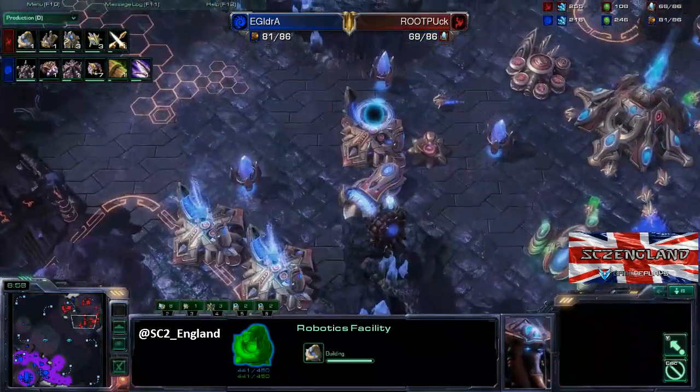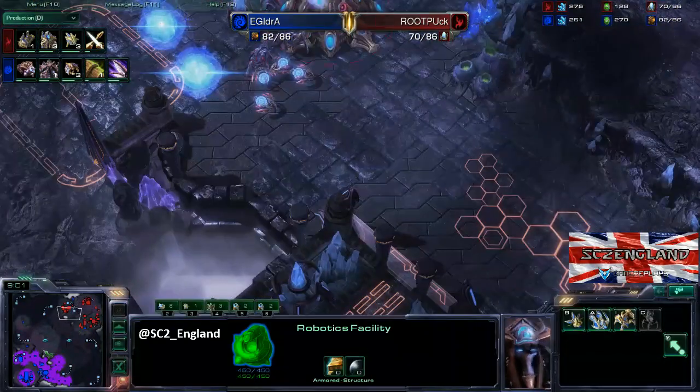And what is the total warp gate count now? 1, 2, 3, 4, 5, 6, 7 gates. 7 gates off 3 bases, very, very normal.